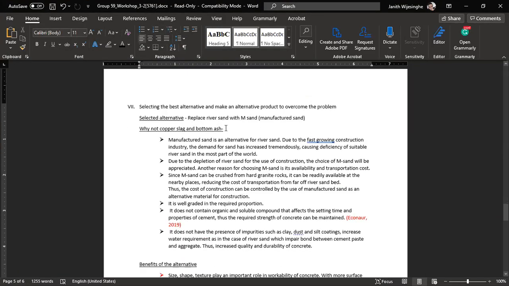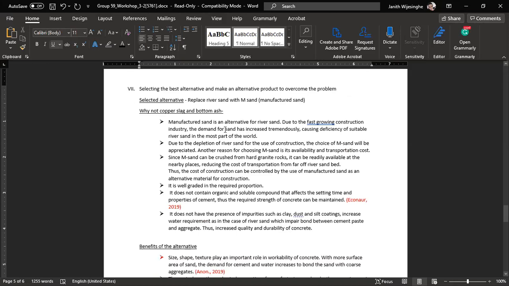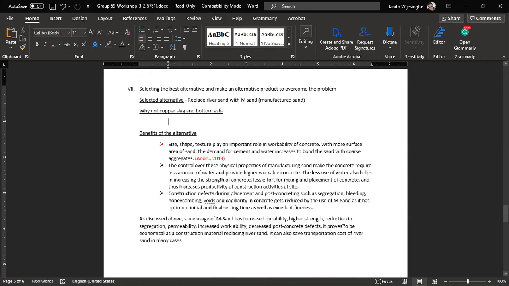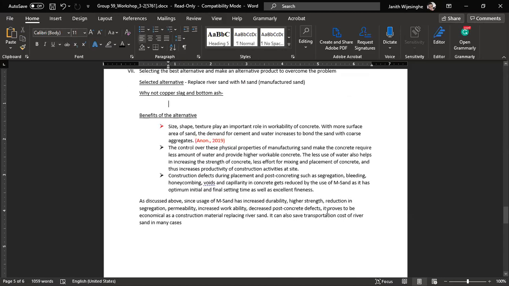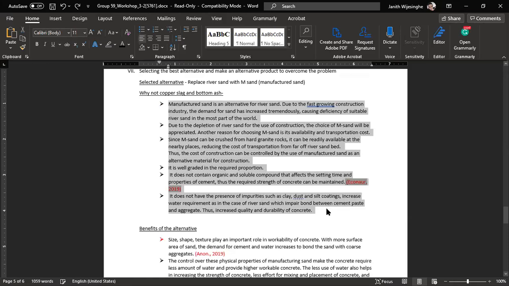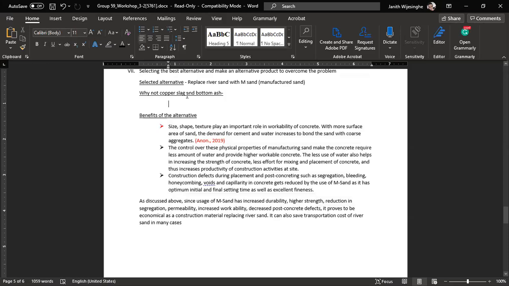So here you can explain why it isn't copper slag or bottom mesh, not this, not this. And the target problems to solve. Have you included the target problems to solve? No, right? So here you can delete this and include why copper slag or bottom mesh wasn't selected.